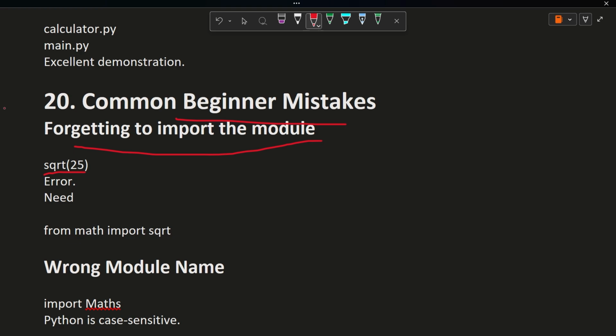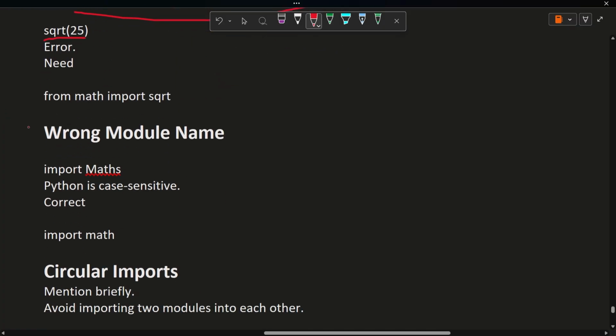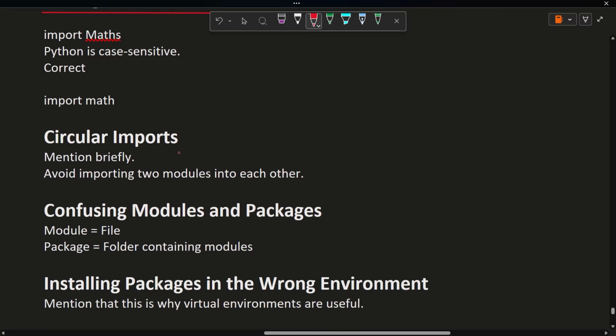So at that time, just write the module name at the start whenever you are starting the code and you know that this module will be used. Beforehand, you just need to import that. After that, writing the wrong module name is another mistake. So instead of math, sometimes you write maths. This is very common, which everyone does. I have also done this, but with practice, you will be able to learn it.